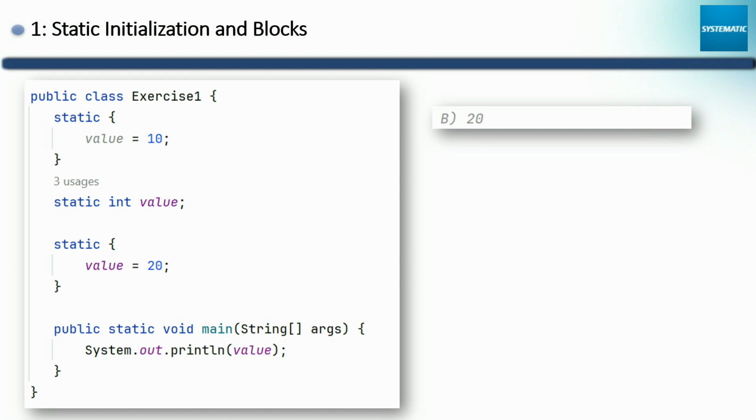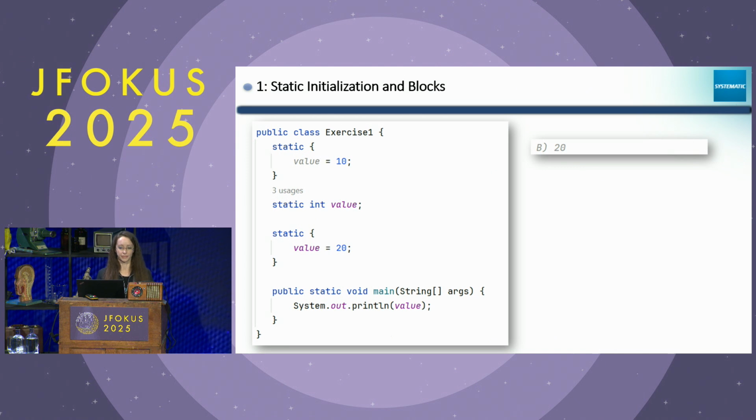And let's see why. Why we don't get a compilation error? There isn't any compilation error. But probably you're thinking that we have a couple of reinitialization over there. What is important over here is that static blocks are executed in the order they appear. But the variable declaration overrides earlier assignments. So it won't throw a compilation error. It will just override the earlier assignments. And we have there the first static block, which initializes value with 10. But the subsequent static declaration sets it to 20. Thus, the correct answer is 20.